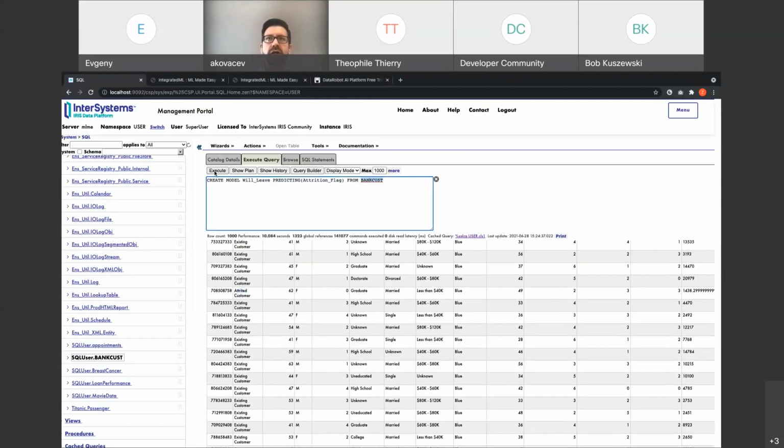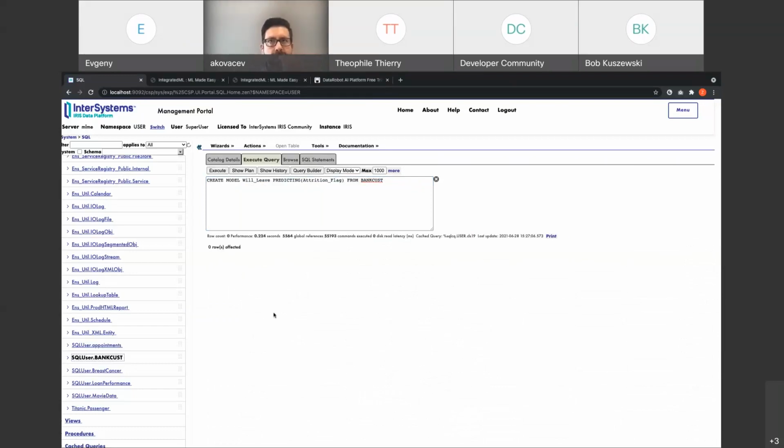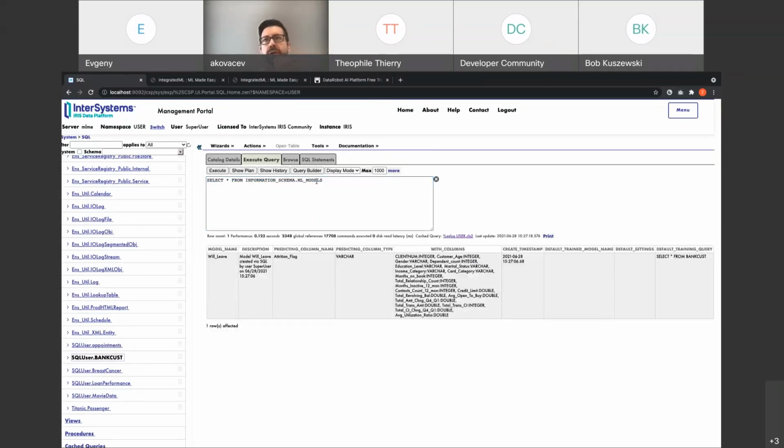So when we run this, it's finished. Let us take a look at what actually has happened inside. All this information about model definitions is stored in specific tables, in this case in ML models, which actually defines the model. They picked up the name of the model, and also all the possible columns that it requires. And here there is also a default training.